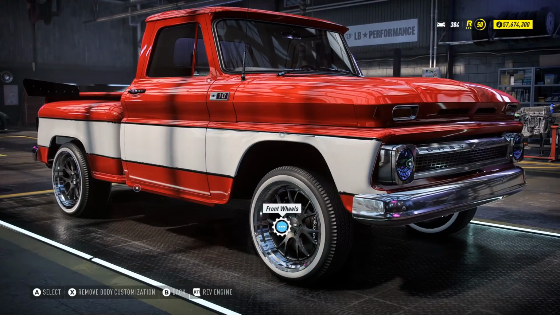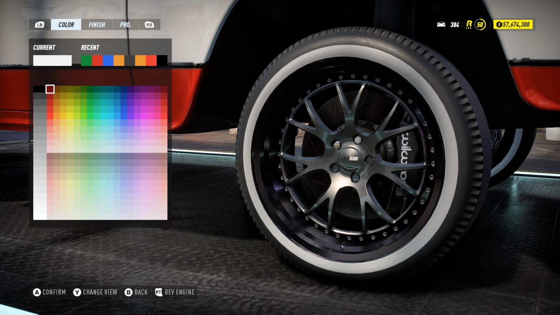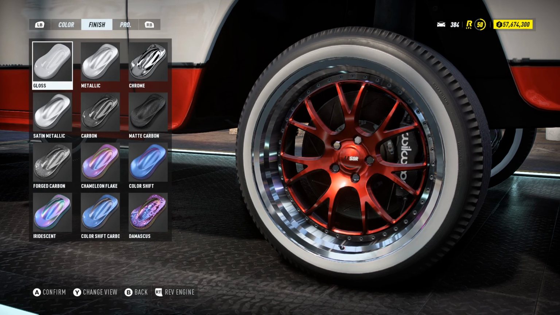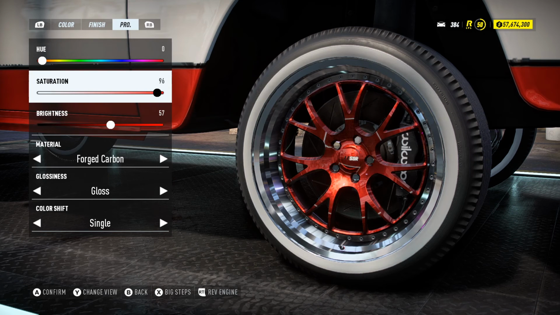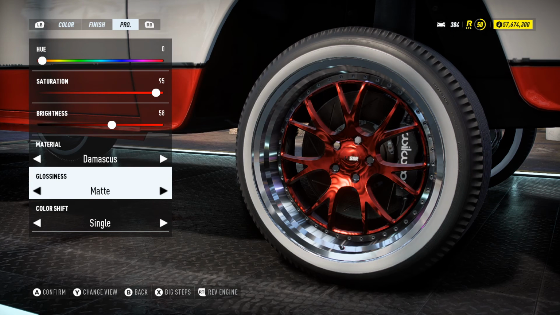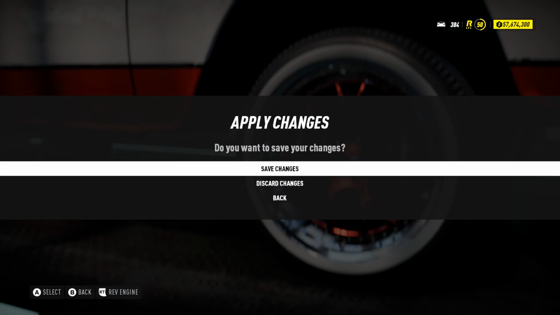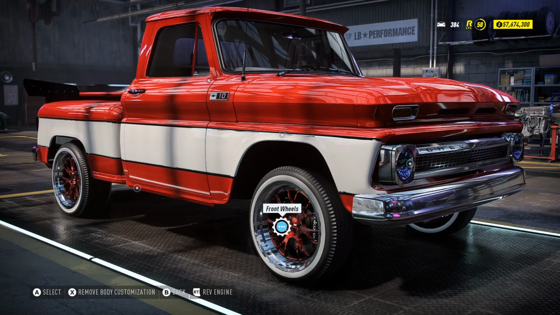Okay, then this is only part of the job done, but to be honest, in terms of those rims, I think we need to change a secondary color for, nope, discard changes. We wish to change the primary color to red, but we wish different finish. We wish a forged carbon, and we'll go into pro, and we'll just dim it just to match this red on our car. Damascus, this will be it, and we wish this in gloss. And no, we wish to keep this as a single. This is how we wish our tires, and we wish to put this to all tires. And this will be it.